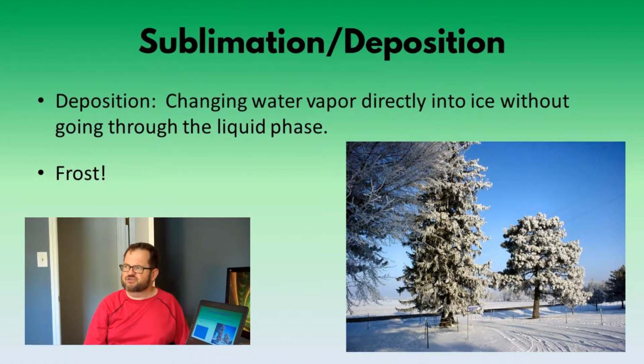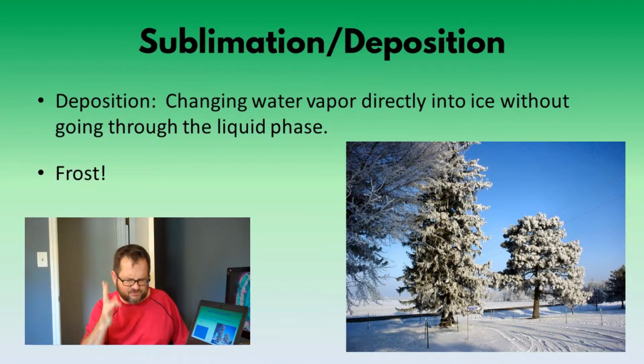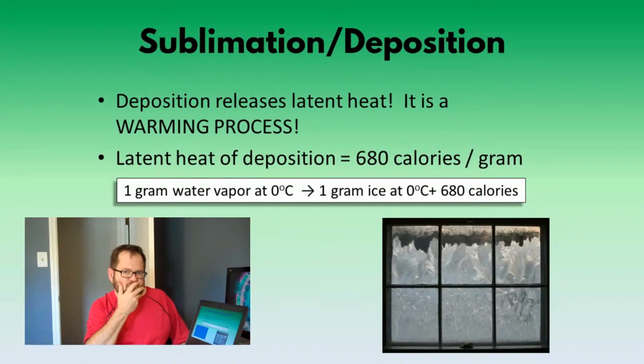The classic example of this in your day-to-day life is frost. Frost is not frozen dew. When you get up in the morning on a winter day and there's those lacy patterns of frost on your windows or on your car windshield or on tree branches or whatever, that frost formed by deposition. Water vapor went directly to the ice phase without passing through liquid on the way. There are other examples that happen inside of a cloud and so on, where deposition will change water vapor into ice crystals in clouds, which we'll be seeing even later in this module. But for now, frost is sort of your canonical example of that. All right.